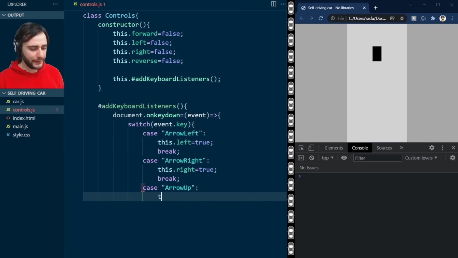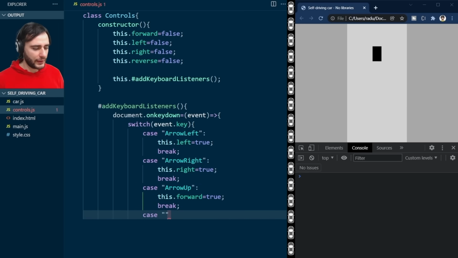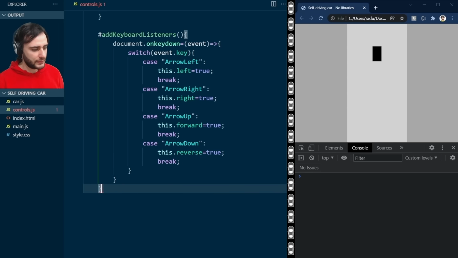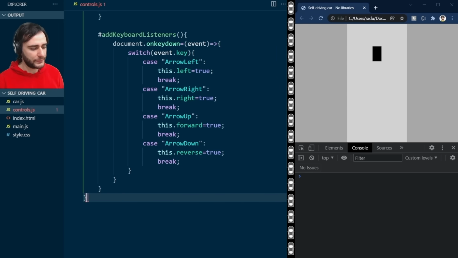The arrow up key for forward, and the arrow down key for reverse. And that's it.